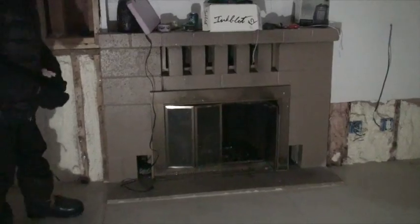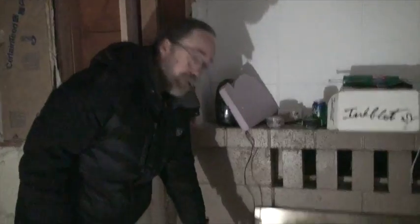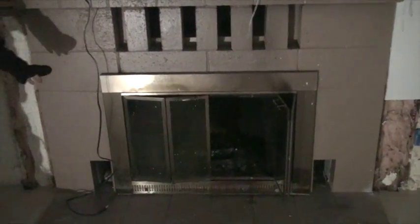Okay. So I don't know if you're watching our previous video, we showed you the fireplace. It used to be 3 inches, now it's only like 1 inch from the floor, and of course we're going to be putting tile down, so it's almost going to be flush unless I bring it up a little bit. This is where the pellet stove is going to be, and I'll be putting a new face on the fireplace as well. I still have to design that.